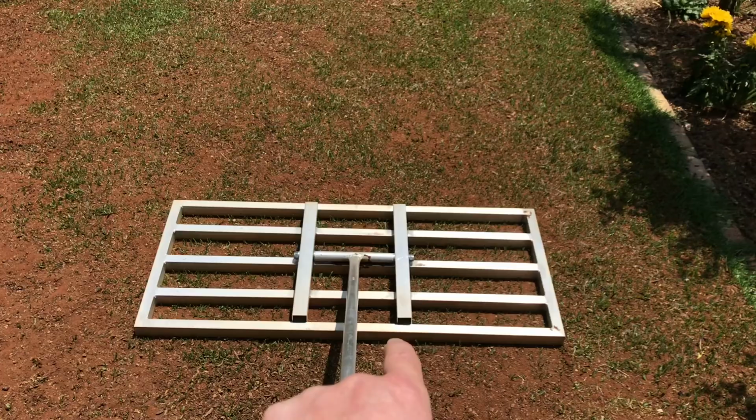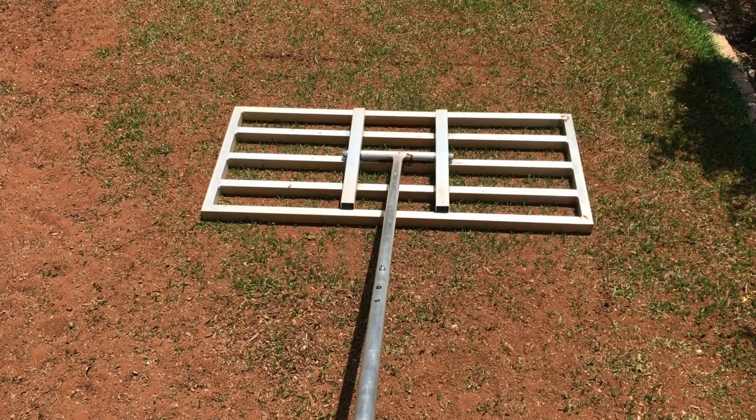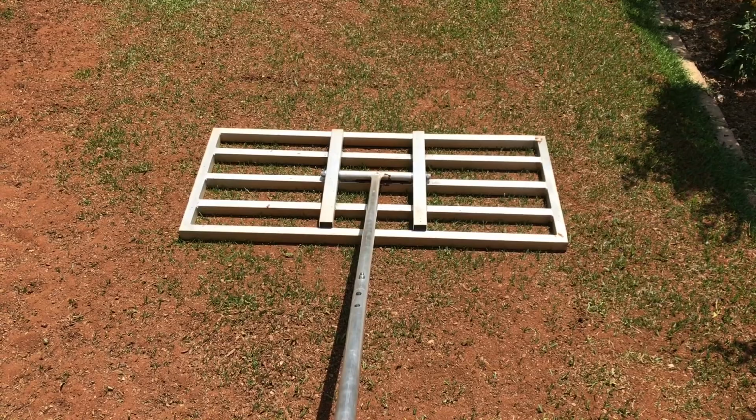I'm able to push it over and not damage anything. So this guy saved me big time. I've used it before on many different projects. I've never used it in my own yard for lawn leveling, but on customer projects I use this thing all the time, and it's fantastic. It seems so silly to say, okay, cool, this leveler is great, but it is bloody marvelous.